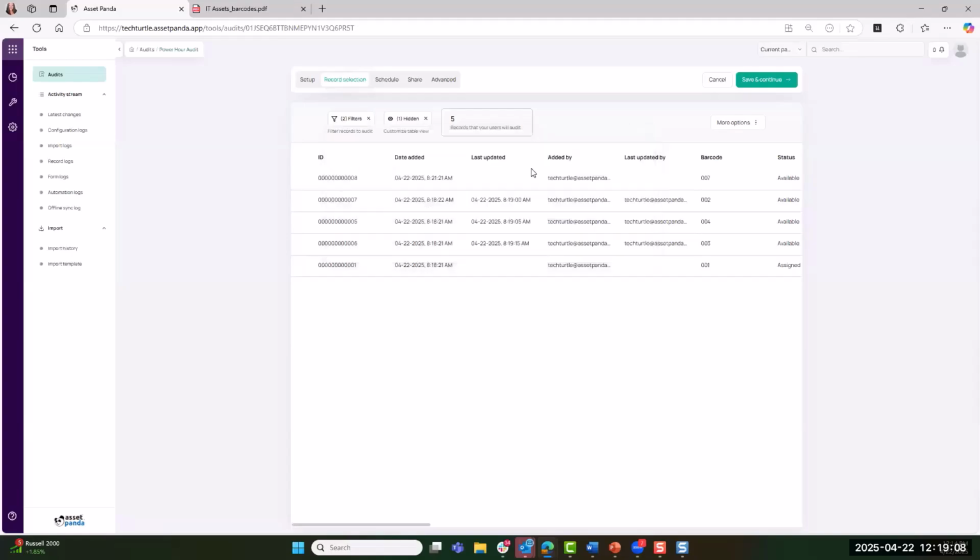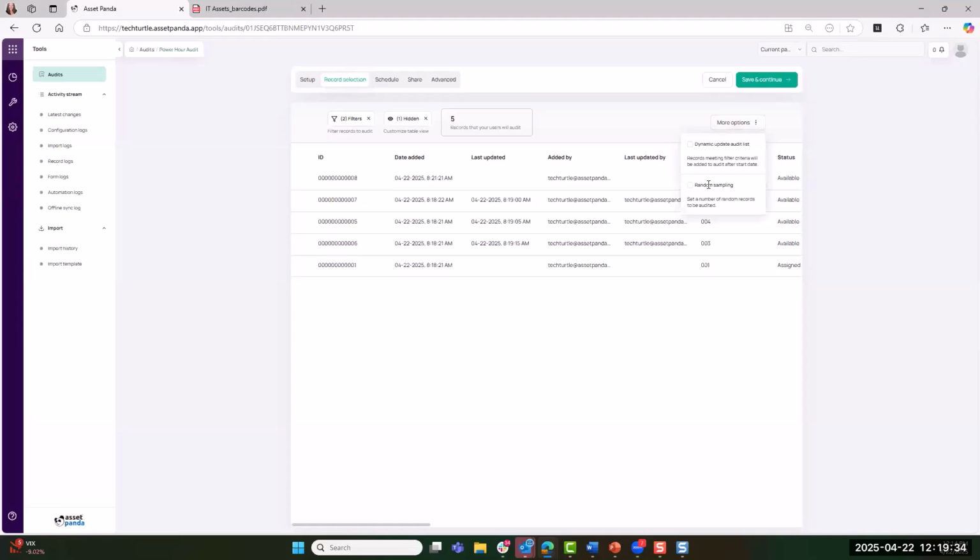Now, something else that has always been a question that I've heard a lot from 1.0 is, well, what if I just want to randomly sample my assets? I don't necessarily want to see everything in a warehouse. I just want to audit 25% of my warehouse items every quarter. That is something that we can now do in Asset Panda 2.0. So if you come over to this more options and click on this, you have two options here.